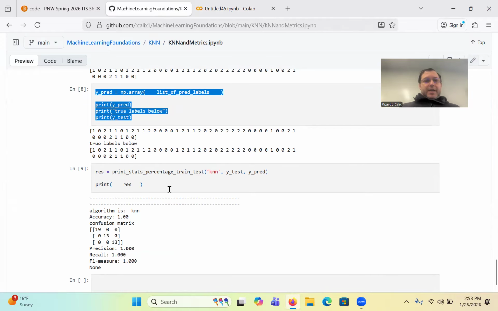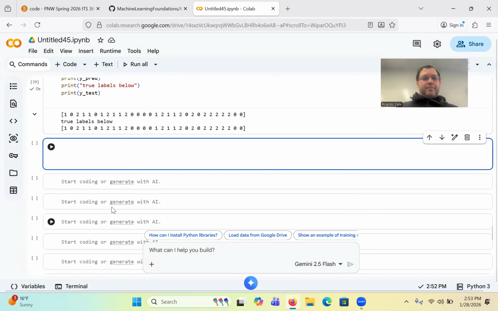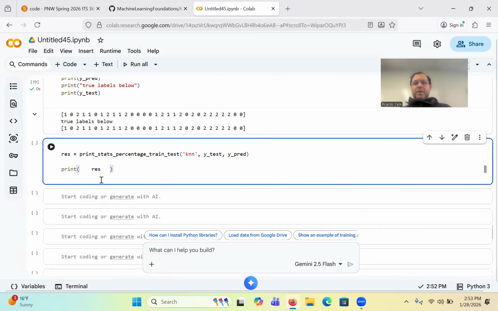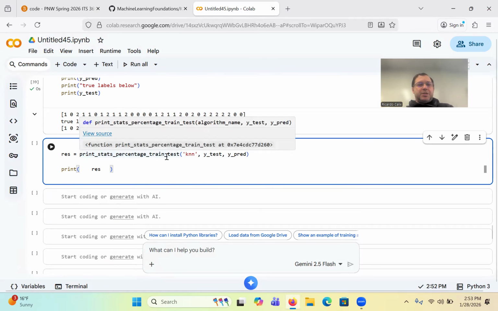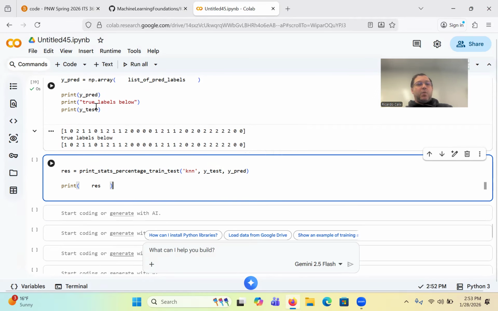All right, so let's go ahead and do that. So that's the last part of the code. Here we are. So we call the function print stats percentage train test. I'm going to say that this is KNN. And notice I give it y test and y pred, these two vectors, and then I just print the results.